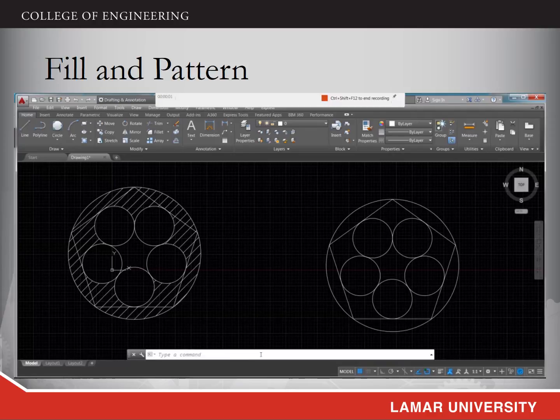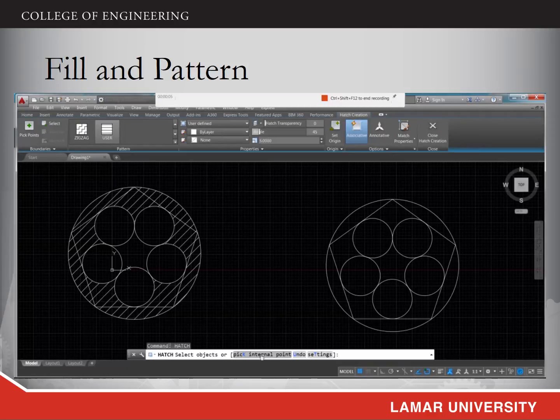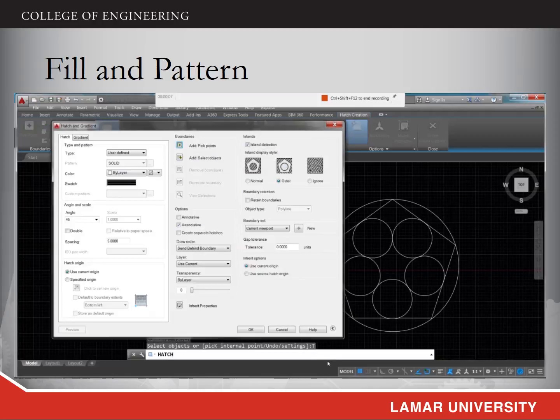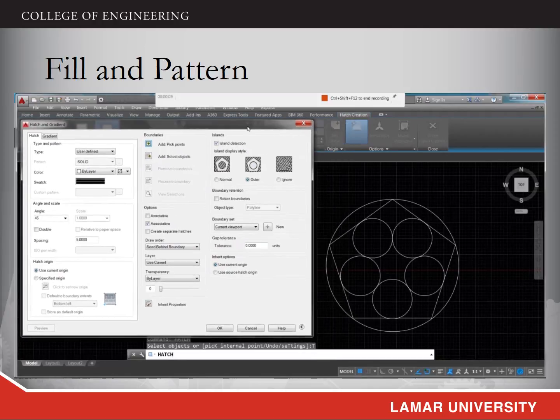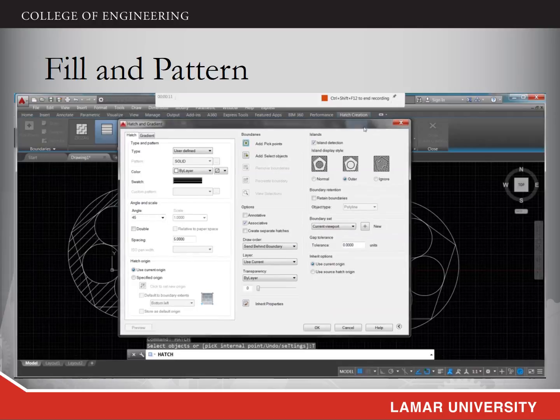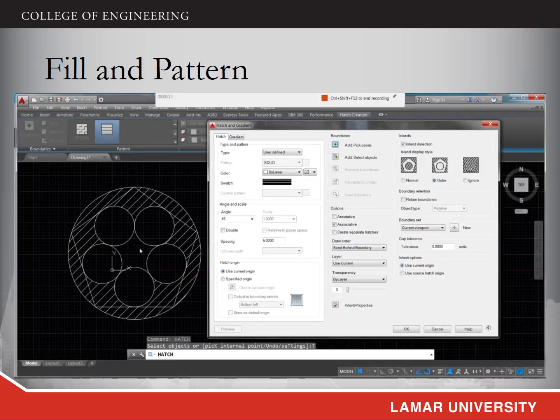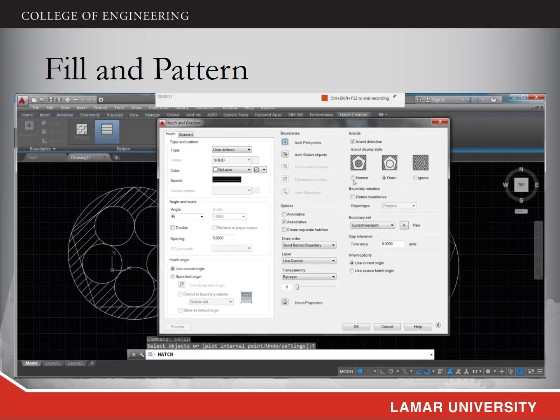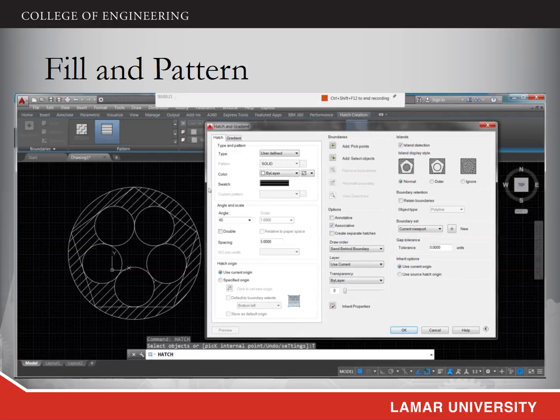To fill the pattern in this example, we have to call the command hatch and then go to the setting option. Now, the first thing you need to do is to specify the method. In this example, we will use the normal or the auto method. It depends on you. And let's go to see the normal method. And then we have to specify the characters of the pattern.